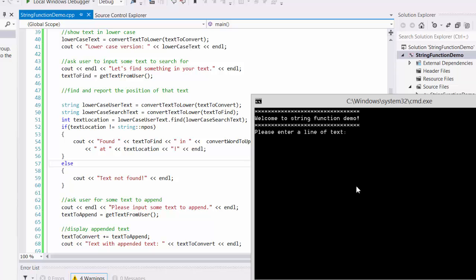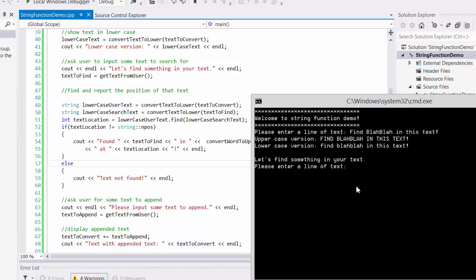So now, if I put in blah all lowercase, normally it wouldn't find it because this is uppercase and it's not the same, but because we converted both to lowercase before we did the find, it's case insensitive when it's trying to find the location, and it finds it anyway. So that's a technique that we also use sometimes.